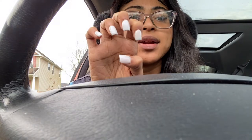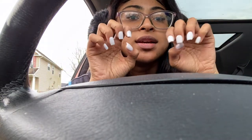These are my nails. I really love them. I like this hand better. This hand is kind of chunky, but this is powder white, so if you want a milky white, get powder. So yeah, I'm just about to go to work. I'll see you guys when I get home.